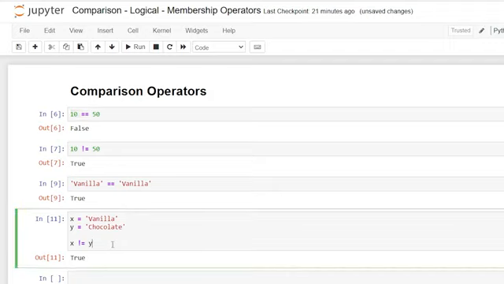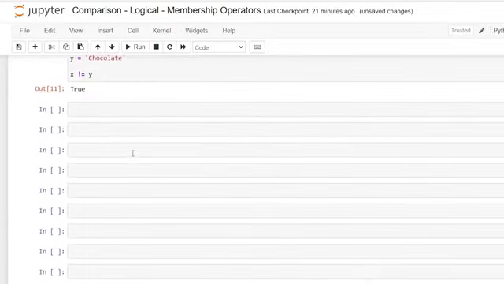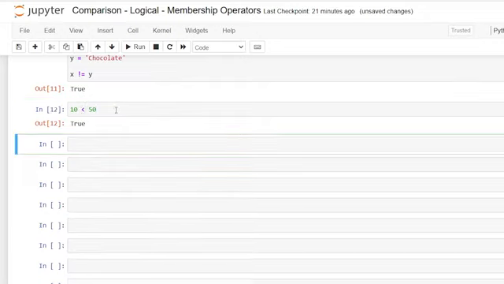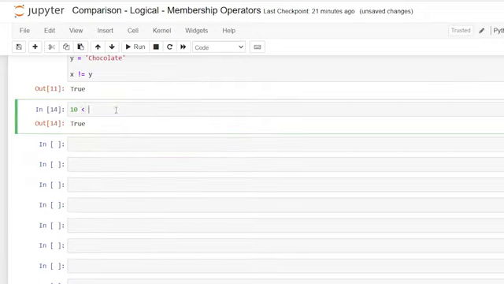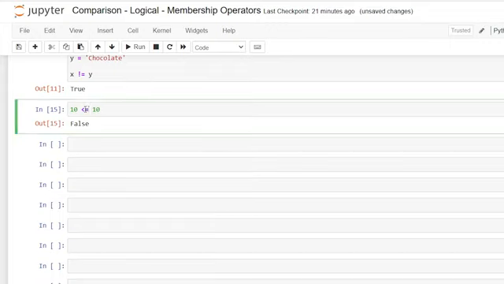The next one that we're going to take a look at is the less than. So let's copy this one right up here. Let's scroll down. And let's say 10 is less than 50. Now this will come out as true. Now let's say we put a 10 in here. Before 10 was of course less than 50, but is 10 less than 10? No, that's false because they are the same. So if we want an output that is true, all we would have to add is an equal sign right here. And this would say 10 is less than or equal to 10.